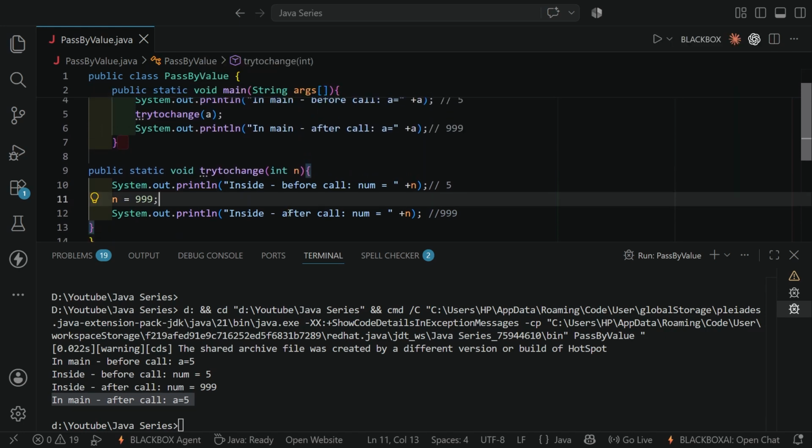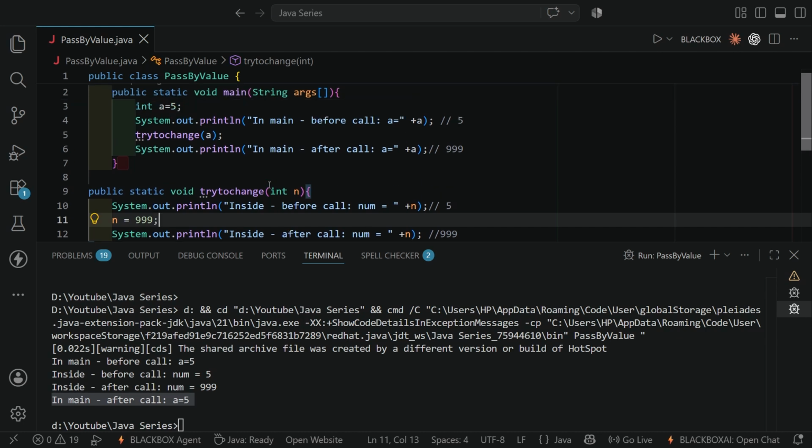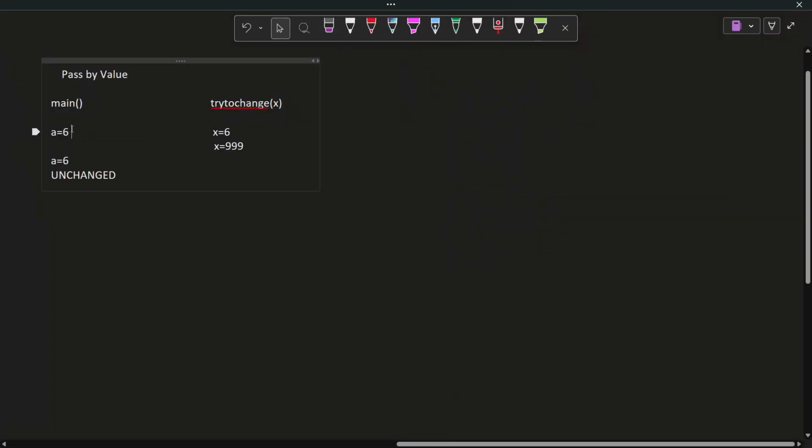Now what happens when it is calling a method with the argument? We are sending only a photocopy of a value, right? So when I am trying to call a method with the argument, I am only sending a photocopy. Let me explain how exactly it works. Here in the main method I have the value of a equal to 6, right?